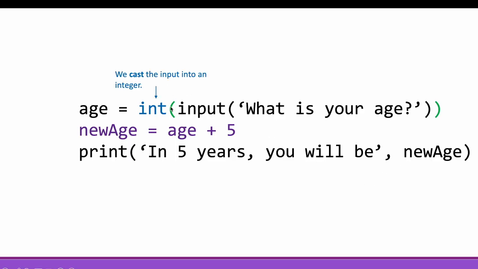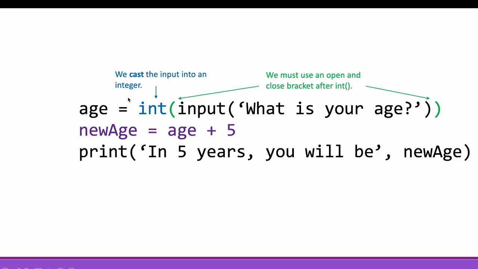So this is kind of the most common example of when we're going to use casting. If you notice here, normally we would have had something equals input. Because an age is going to be an integer, we are casting that input into an integer. So we've added these extra brackets. I've put them in green here for you. We've added those extra brackets around our input.